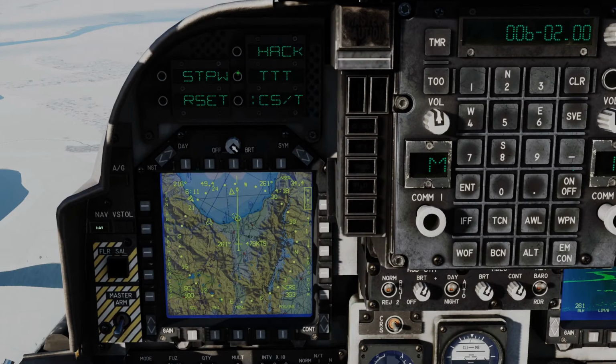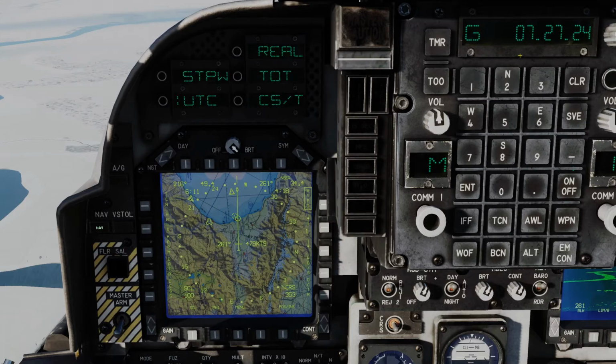I'm going to go back to TTT. And alternatively, we can select a time on target. So if I choose time on target, it's at first going to display the current time, and this is in UTC. We have the option of selecting local time by clicking real. Real will display the local time. We're going to use UTC though. Current time is 07:27 and 22 seconds.